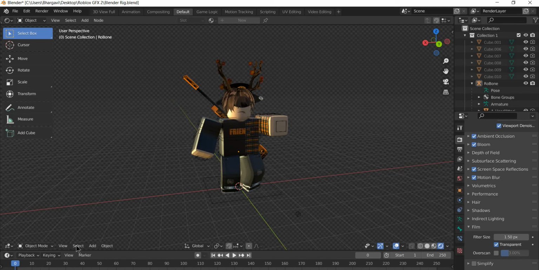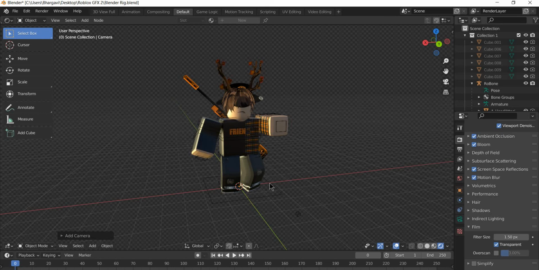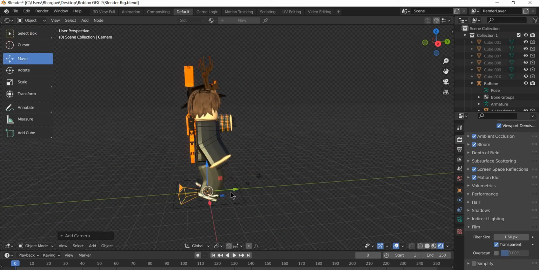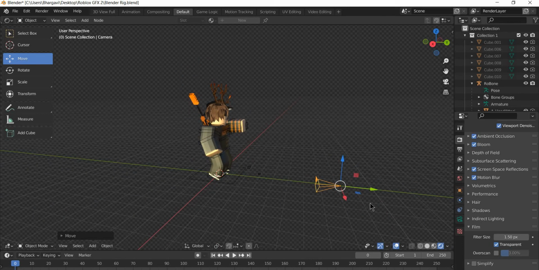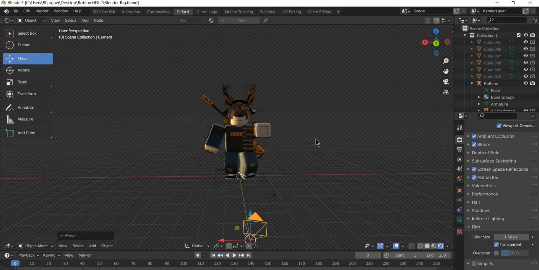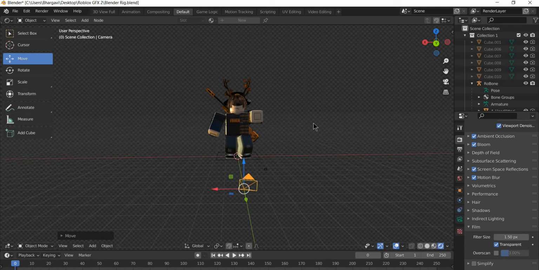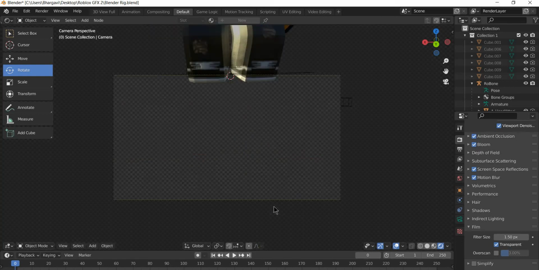Now, you want to go to this add over here. You want to click add, camera, and make sure that your camera is selected, and select the move tool, and just move it to wherever you like. And hit 0 on your keypad to view the camera, if you're wondering. It may show up in different poses, but you can just fix that with rotate and move tool. So I'm just going to rotate mine to its straight position. I hope that's straight. I need to check.